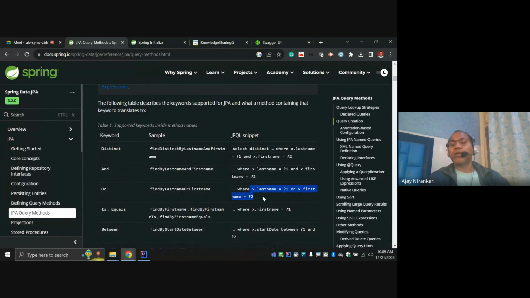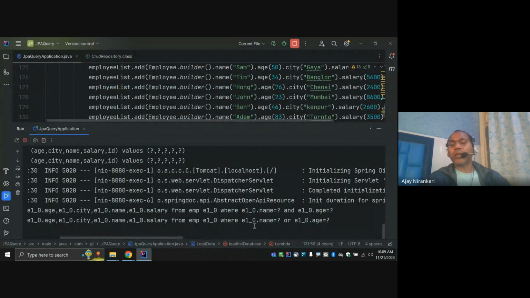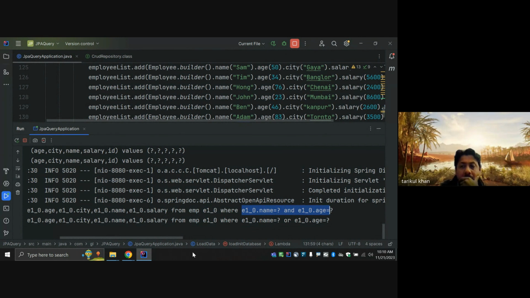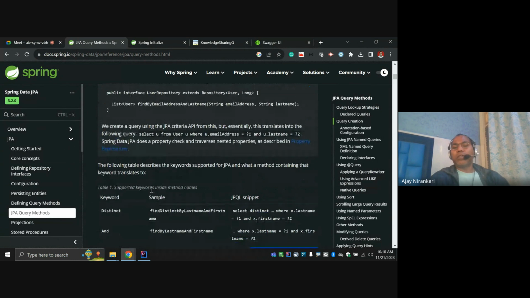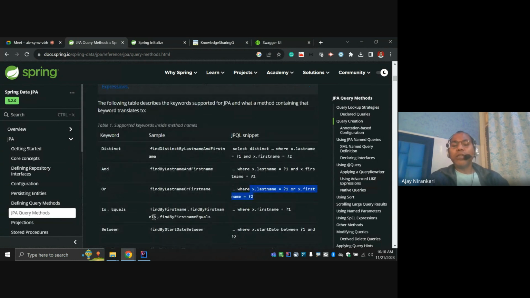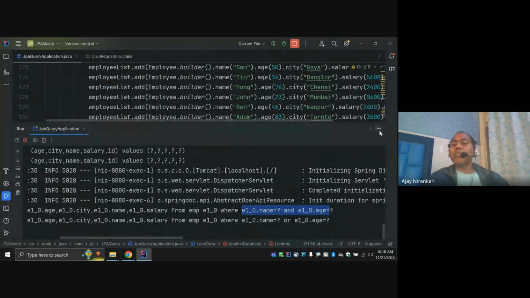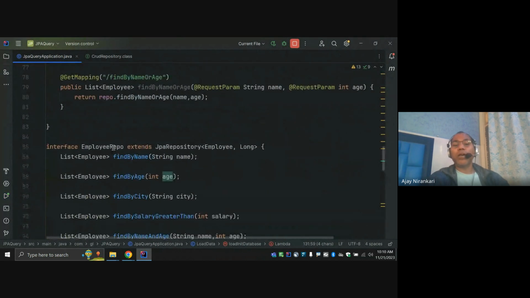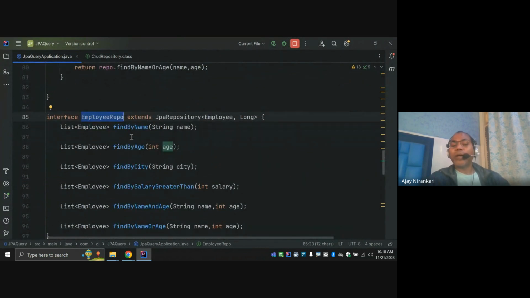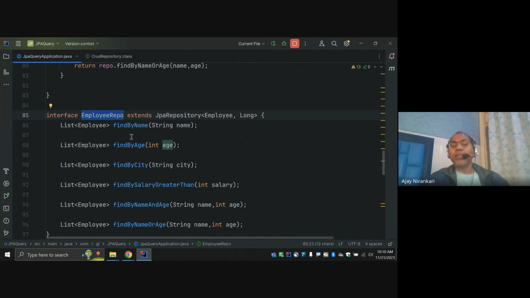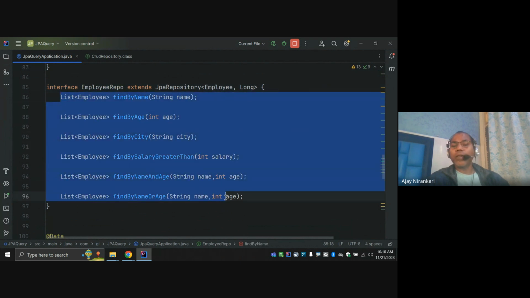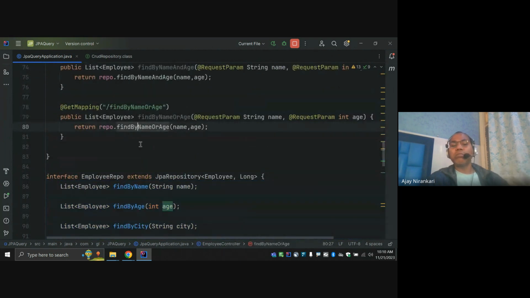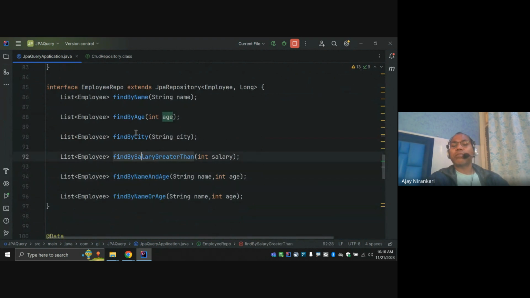Notice this is the same thing. So if we follow this documentation, you can easily write any number of capabilities in your repository. Currently, our repository has only findById, saveAll and findAll, right? But now you can add lots of capabilities to your employee repository. Now our employee repository can call many methods, right?